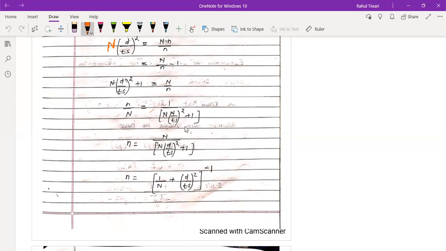And it turns out to be this expression. Further, you can simplify a little bit if you want. This n will be divided, so this n will just divide this quantity.